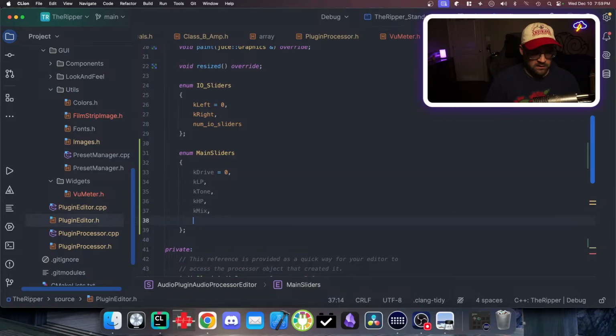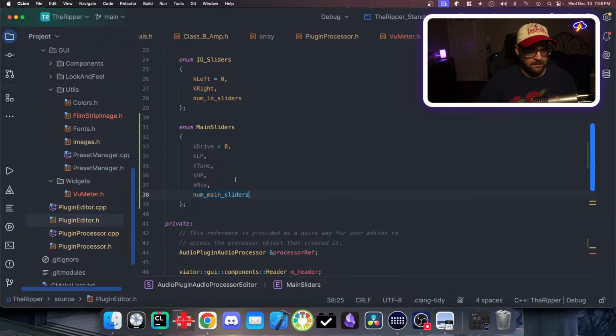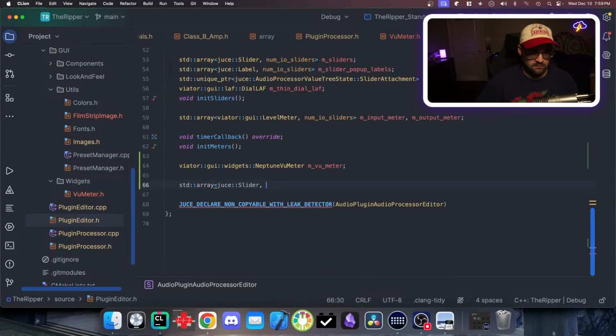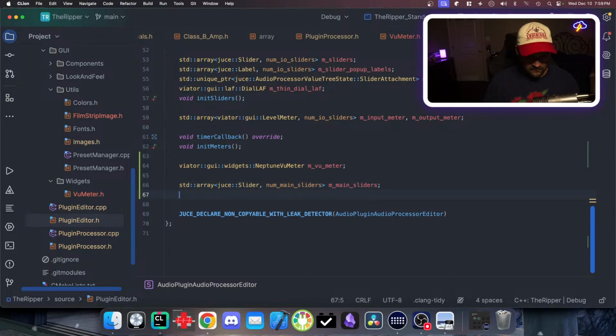Okay. And then we'll have num main sliders. Let's put that here. Okay. And we'll say main sliders. Okay. Excellent.